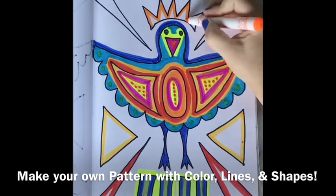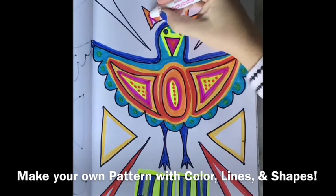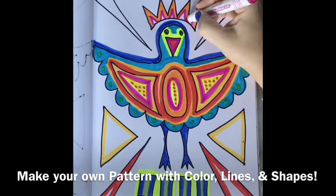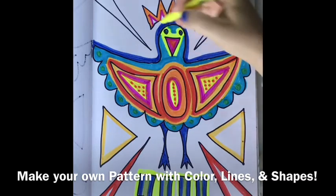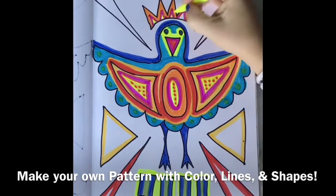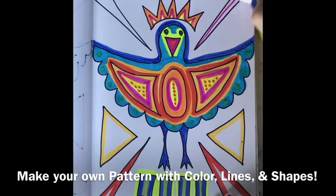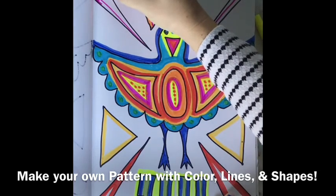So here I am again outlining the inside line of that zigzag line, the crown over my eagle's head. I'm going to go ahead and fill in that space now, the white space. Now, I'm not sure if I want to fill in those triangles yet all the way. I might save that white in the middle for a new color, like the highlighter. Yay! So bright. If you want a really bright color and you don't have a highlighter, you can use a color pencil. Sometimes if you use a yellow color pencil, you can get it to be really bright.